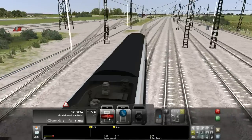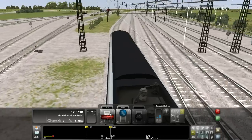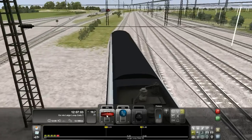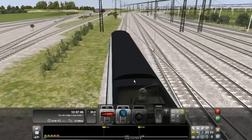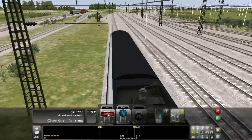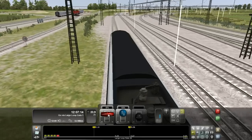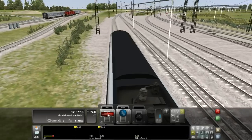Okay, I actually don't want to derail, so let's actually watch our speed for the time being. God, I wish there was a button that just said, make me go 25 miles per hour. I don't care about all the throttle and stuff. I just want to go 25 miles per hour. And it's like the most annoying thing in this game is always checking your speed.